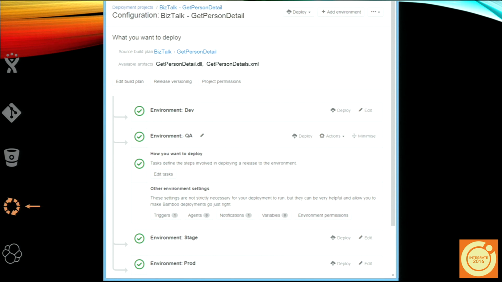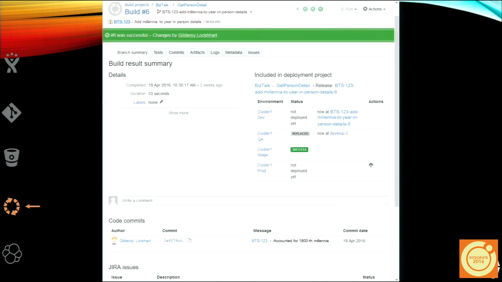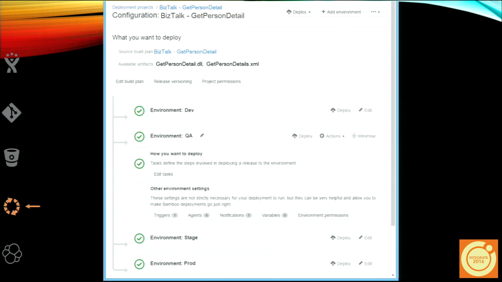So, I'm sorry, I'm going to explain this step a little better. So you probably want to know, how's that deploy even happening? At least I hope you're wondering that, because that's where I'm going next, right? So in that case, this is the configuration for the deployment piece of this. This is also in the Bamboo build server.